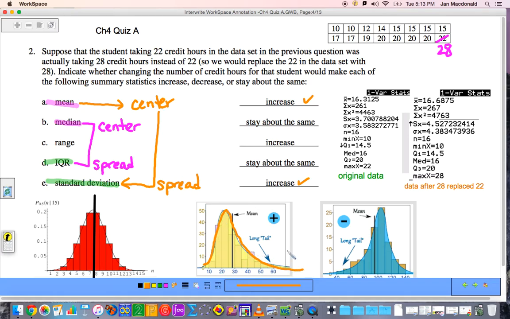But if my distribution is skewed, in this case, if I take a look at this graph here, this is called a skewed graph. It has this tail. This is skewed to the right. That means there are a few values that are larger than what's here, and notice the mean is being pulled towards those larger values. So this would be called a skewed right distribution. In this case, we would represent the center using the median, and we would represent the spread using the IQR.